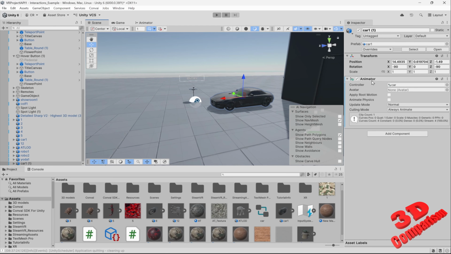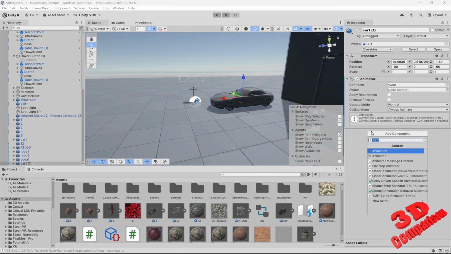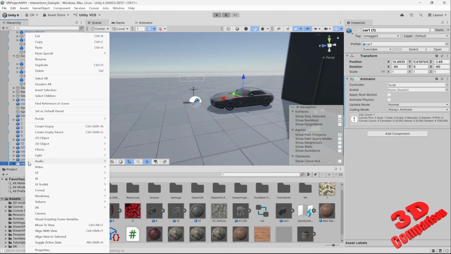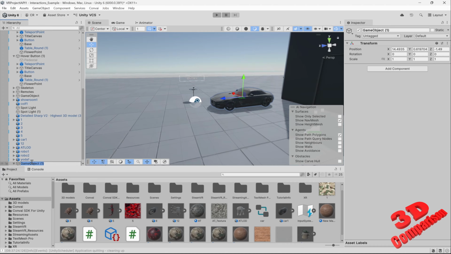not, let's say, an animator controller but directly an animation, you will have to take into account that either you check this Apply Root Motion, and that will take the movement and play it directly within the root of the object, or you can set a new empty parent. In this case, you can right click, create a new empty parent, and apply the animation directly on this empty parent, which will further control the object downwards.